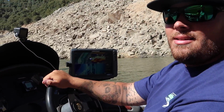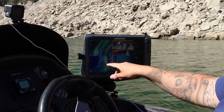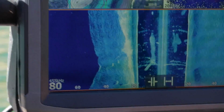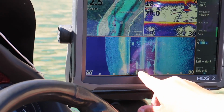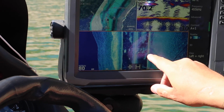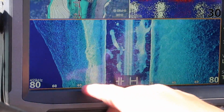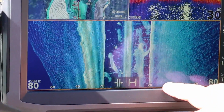So explain the side scan imaging on the screen. Okay. Well, with the side scan, as you're moving forward, it shoots 2 cone angles to the left and right of you at an angle. Instead of directly below you, it shoots kind of down to the sides. So as you're moving forward, you're getting a picture to the left and to the right of you. This gap right here is everything in between you, the boat, and the bottom. And then from the bottom to the right or to the left, that's out. Right here I have it set to 80 foot to the left and right. So right here you can see it lands on 20, so it's 20 foot deep. And then right here it goes out another 60 feet.